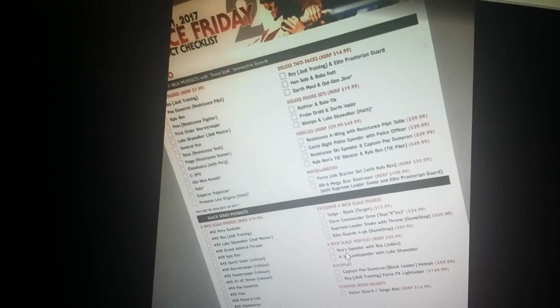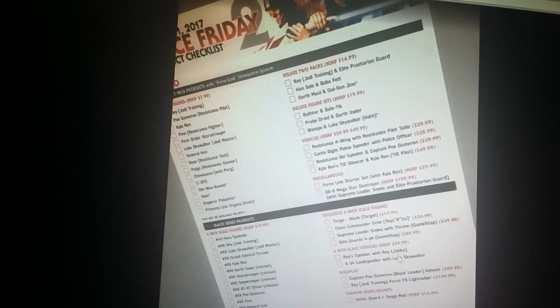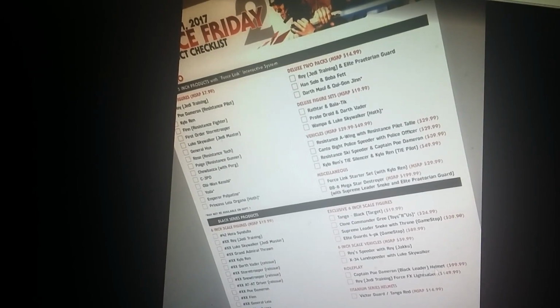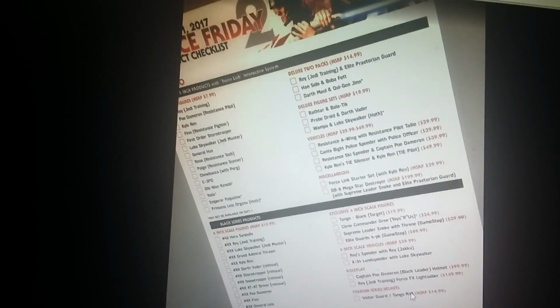6-inch scale vehicles, we're getting Rey's Speeder from Jakku, and also the X-34 Land Speeder with Luke. So that's the San Diego Comic-Con exclusive one, guys. Role-playing, we're getting the Captain Poe Dameron Black Leader helmet and Rey Jedi Training Force FX lightsaber. Titanium series helmets is the Vader Guard Tango Red. So this is the Hasbro checklist, guys.